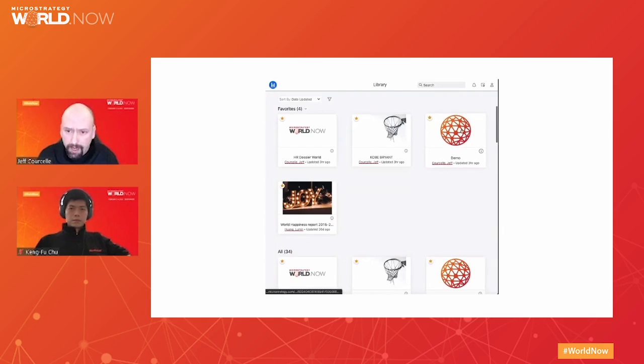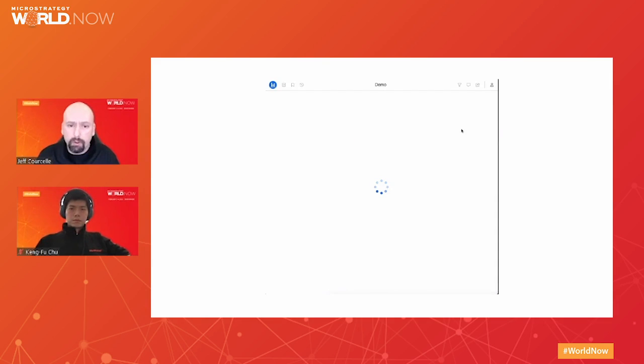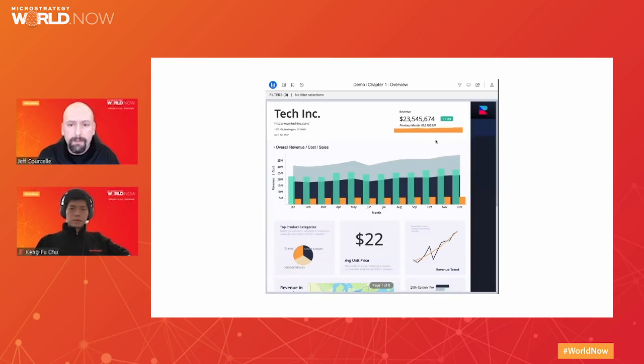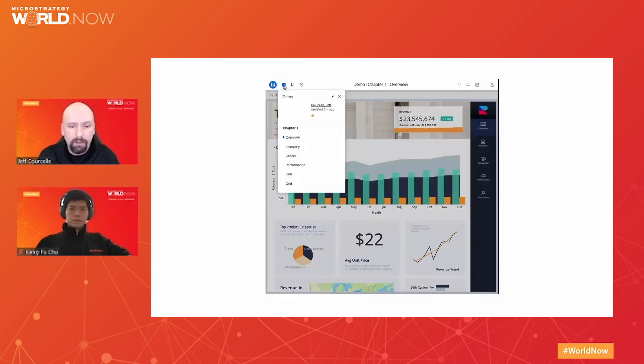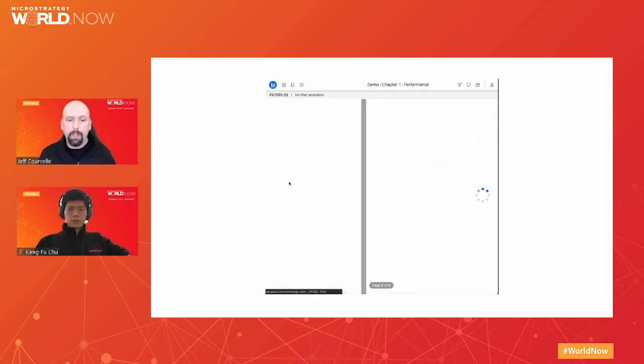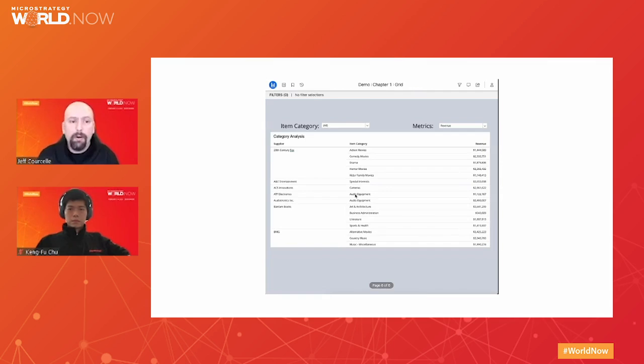So to take a look at this, what we're going to do is jump back into the demo dossier, and we're going to navigate to a grid. And this particular grid, by default, is just going to start with just a few columns on it. But what we want to be able to do is allow our users the ability to customize the grid to their own liking. So here you can see I've got supplier, item category, and revenue. So above it, I have item category, and then I have metrics, right?